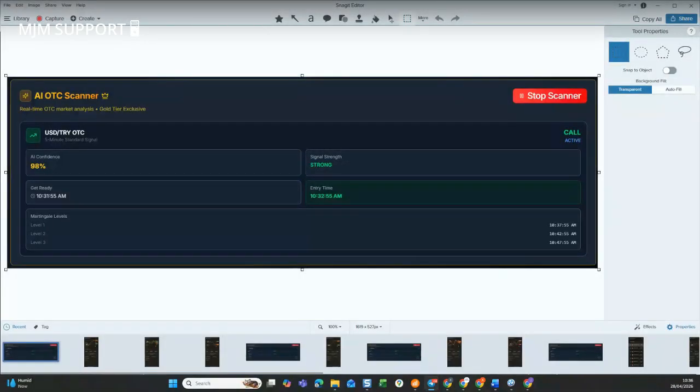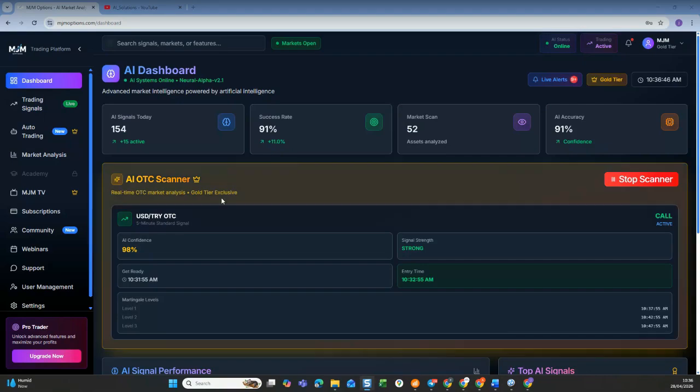This is the third AI signal, right? Okay, so now here it is. So I have a screenshot. This is what you were trying to show me earlier.